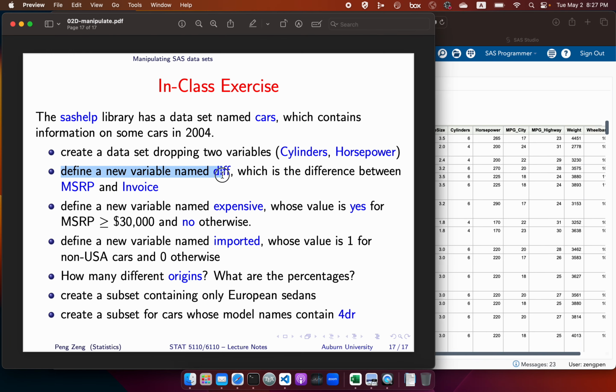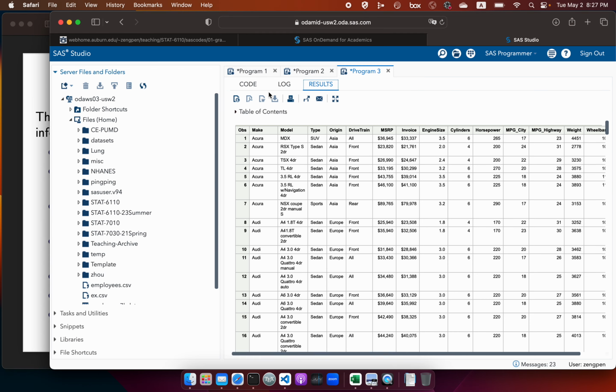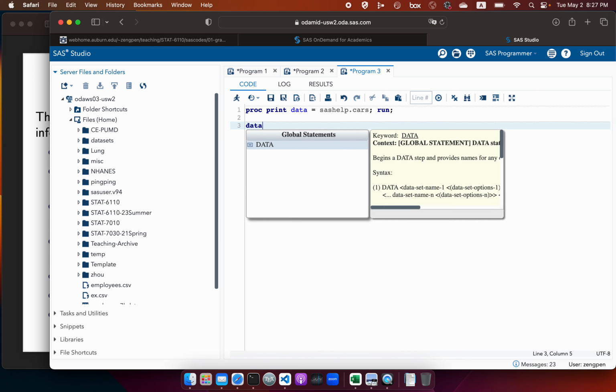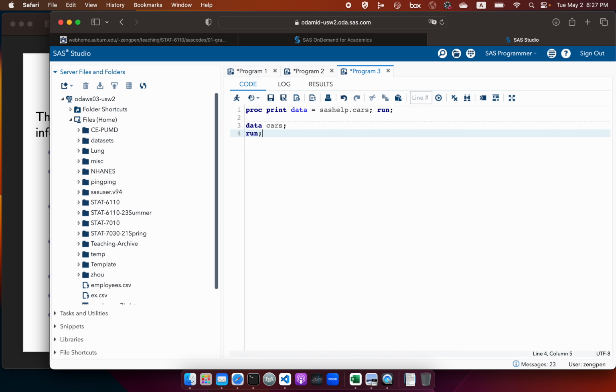Define a new variable named div, which is the difference between these two variables. We can create a new data set called cars. You have SET, so you start from this existing data set. You call the new variable div. Div is defined as the difference of MSRP minus invoice.